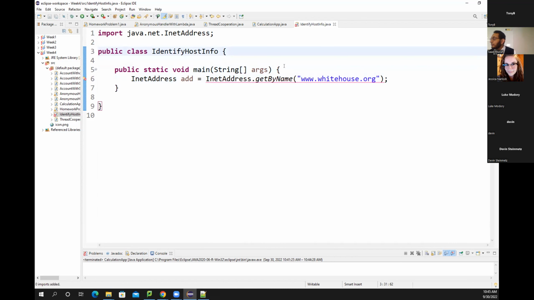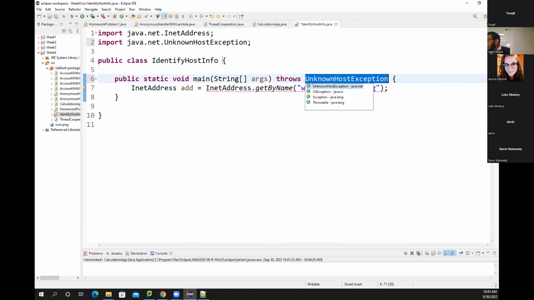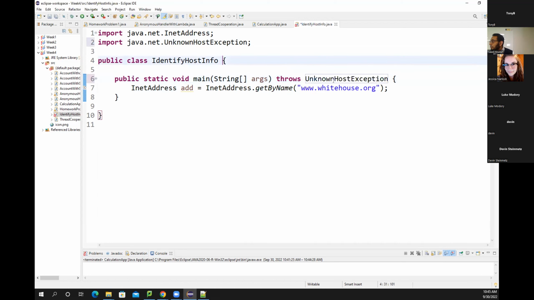Now, InetAddress can generate a problem. So that's why I'm adding an unknown host exception, throws on the main, in case the host is not found. But we are sure of the fact that this host exists. Where the host name can then be withdrawn from this information.